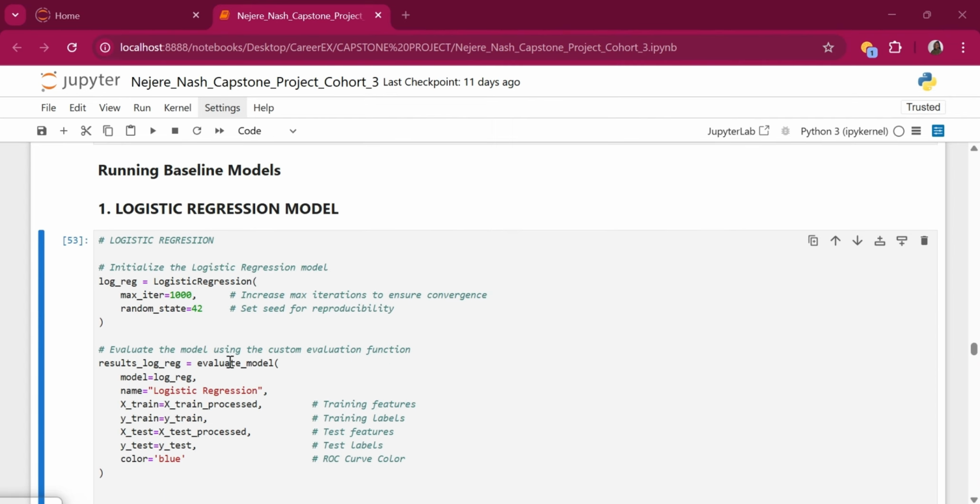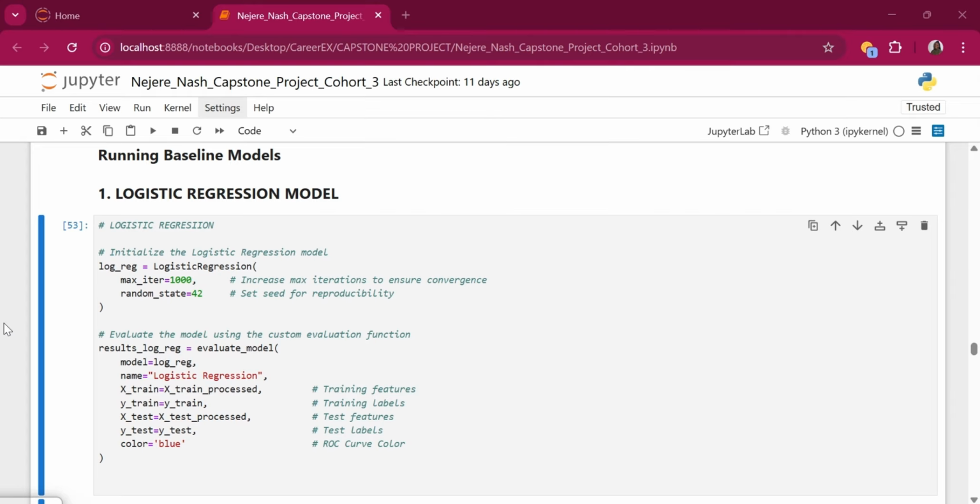So, getting right into building my models, I am starting with logistic regression. Logistic regression really is that simple linear model that gives me a good benchmark. It may not be able to cover non-linear and complex relationships well, but I have other models for that. So let's just see how this is going to perform.